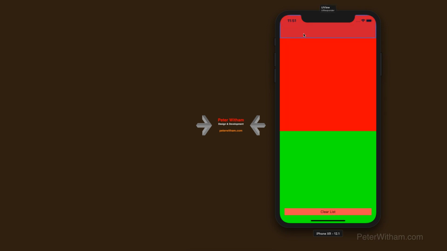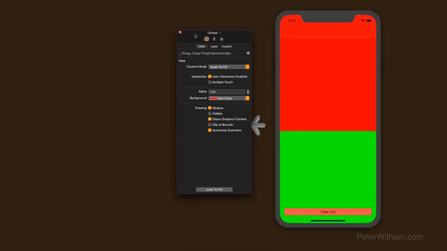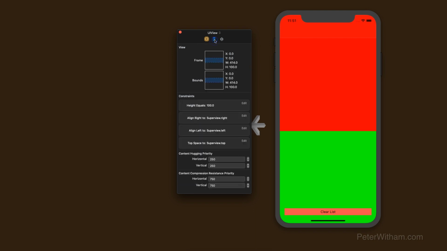I'm going to select this first view at the top here, and it's going to bring up this panel. As you can see, there's a lot of settings in here that you can change and play around with. I'm not going to go through them all today, but I think a lot of these will be familiar to you from the Xcode view editor. So what we're going to do is go to this second icon, and you can see that here it's showing me the sizing plus my constraints, and these are what we're going to play with, right?